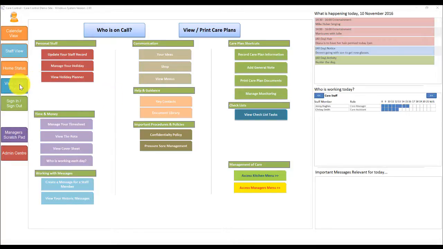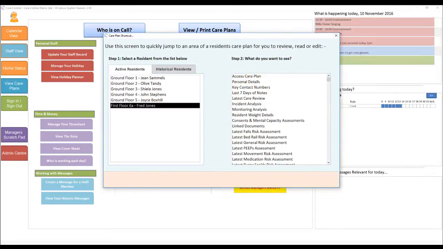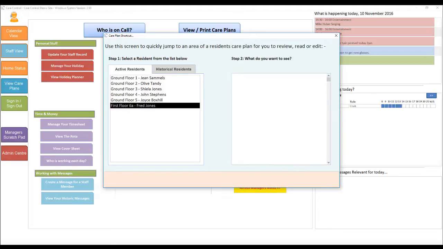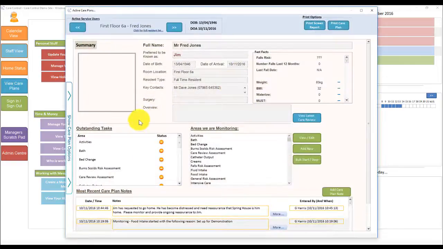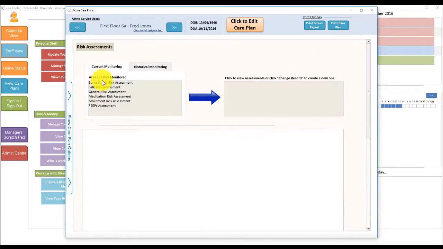So in Care Control Windows, we're going to go to the care plans of our resident that we created at the start of this process. Again, we're going to load his care plan summary screen. On the left-hand side, we can now select from the top section, the essential section, risk assessments, and we can see the risk assessments this gentleman's been assigned. Now this has been defaulted from this particular organisation. Your organisation may be different. Like I said, in the next lesson, we will discuss how you can change which risk assessments each resident is on. So if we were to complete, for example, the fourth risk assessment, we can click on that option.